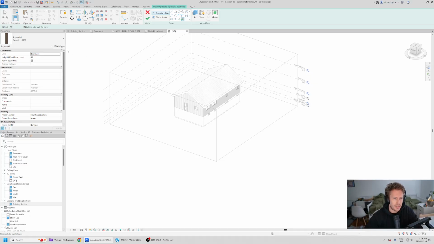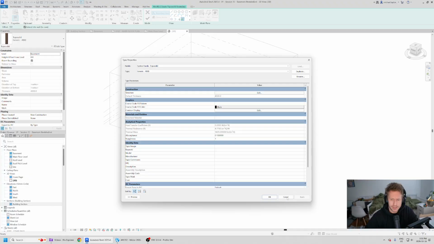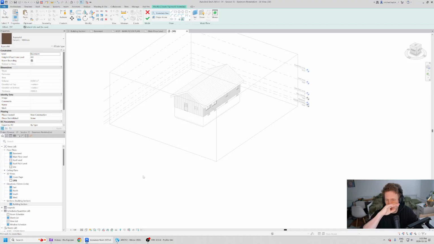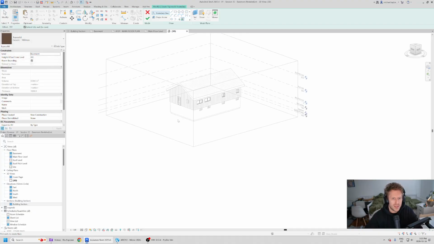The first thing you're going to want to do is, in my case, I've already generated this, but you guys should have what's called a generic 1000 millimeter Toposolid. This is really the default, and it is essentially a Toposolid family. It's a solid bit of earth is probably the simplest way to say it. For us, what I'd like to do is make it a little bit deeper.